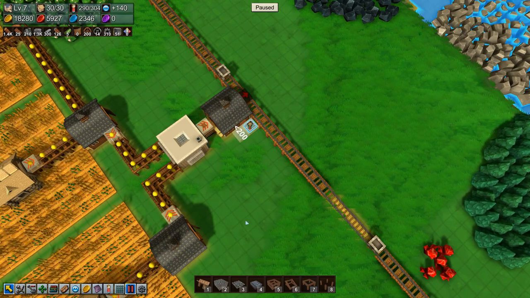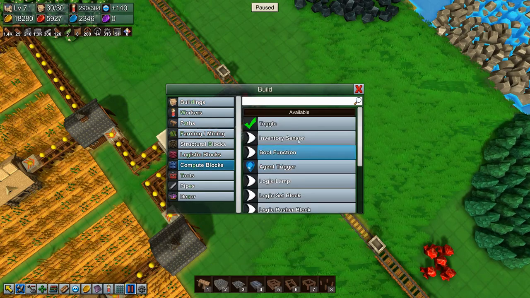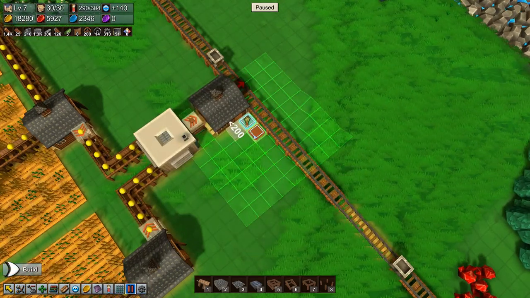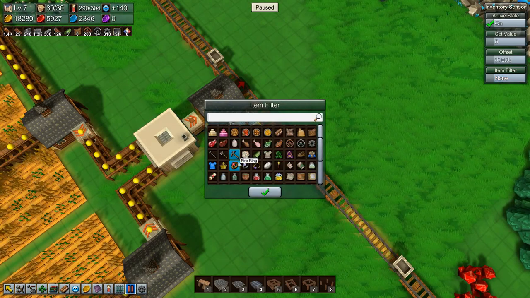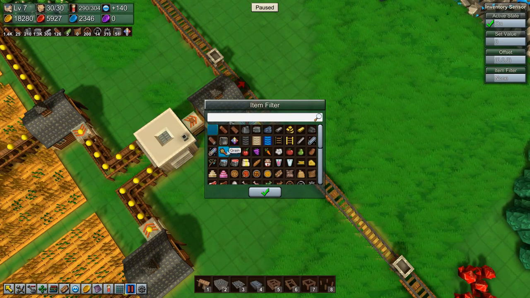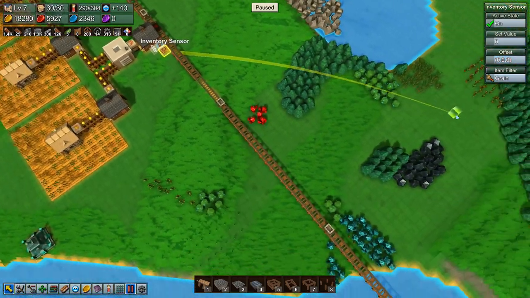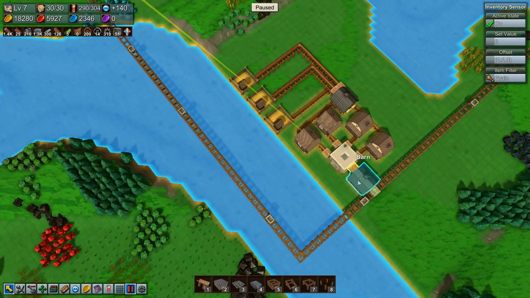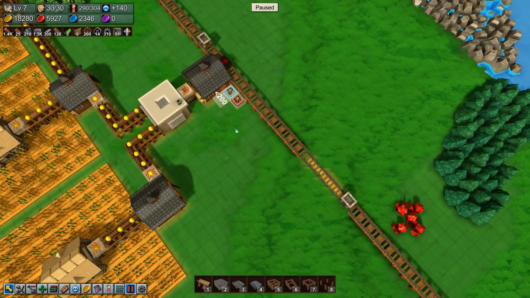But what if we say compute block, inventory sensor, again grain. I don't know if this is going to work, but we'll find out. Grain. We're going to offset you to there. And we're going to link you to there.